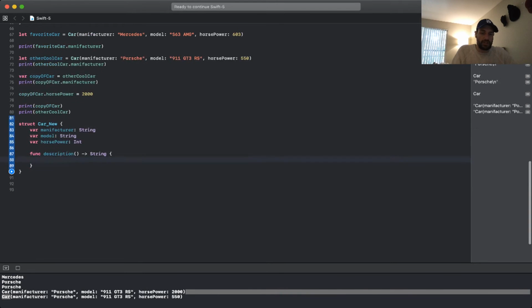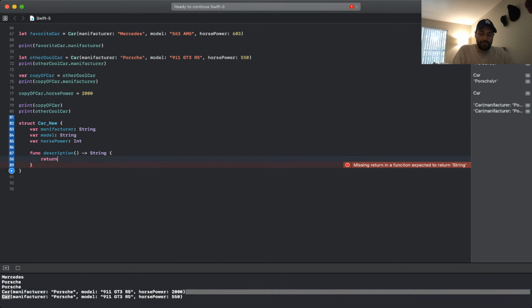And in here we can simply say return, and then we can say manufacturer, and we can say model, and we can say with horsepower, and then we should be good here.